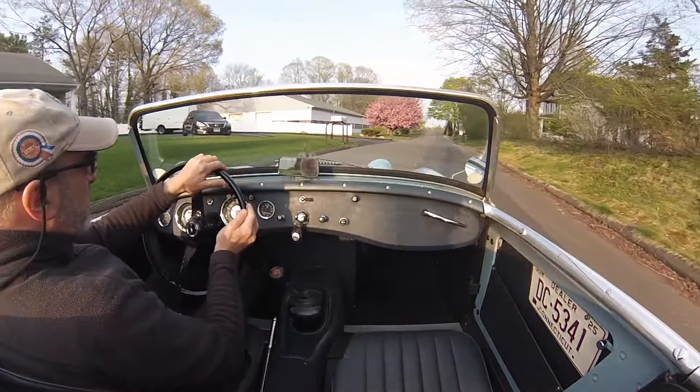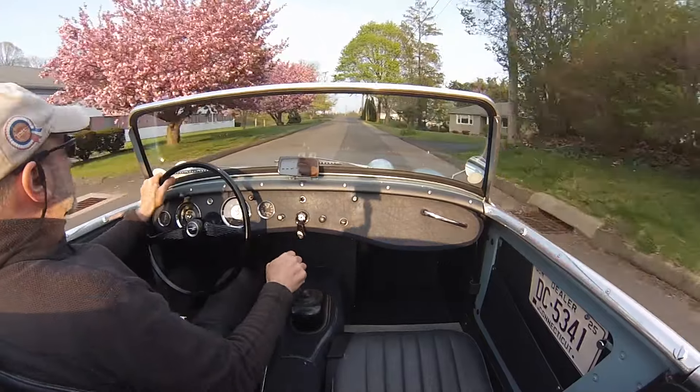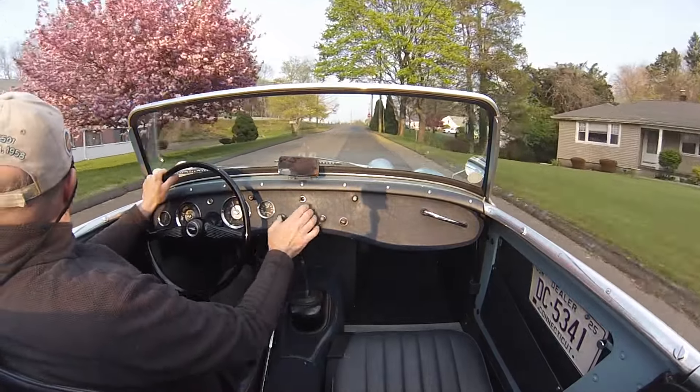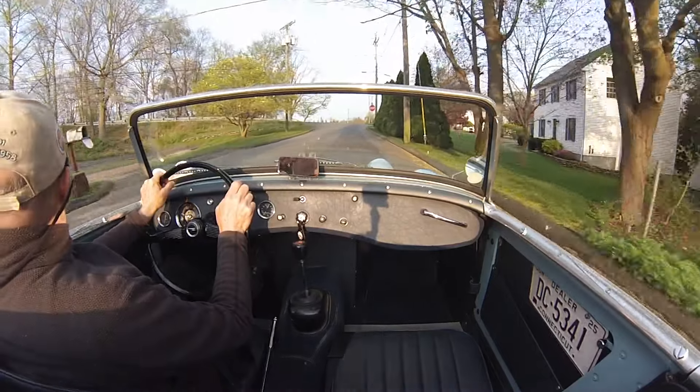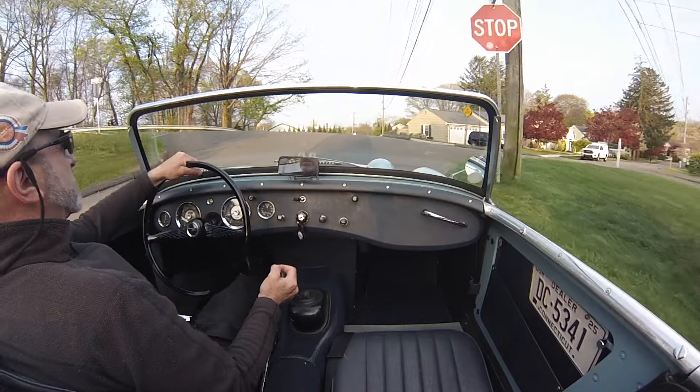As with all these cars, there's always more we can do. The tires on this one are a little bit older, so I would recommend changing those. But oil pressure is really good and the temperature is in the right place. It's just a really nice example of a pretty stock bug eye.